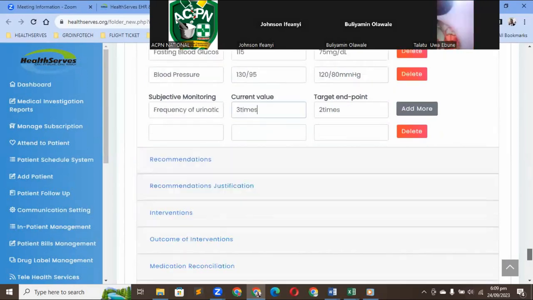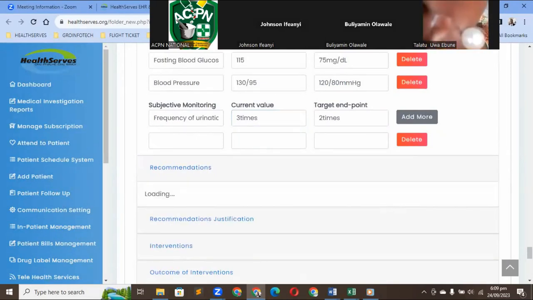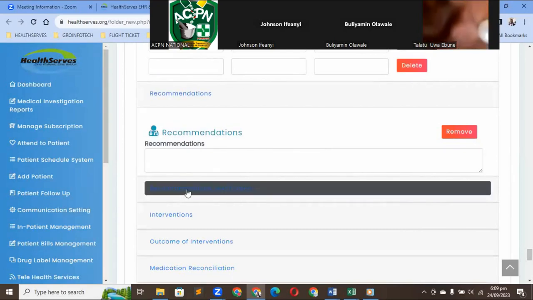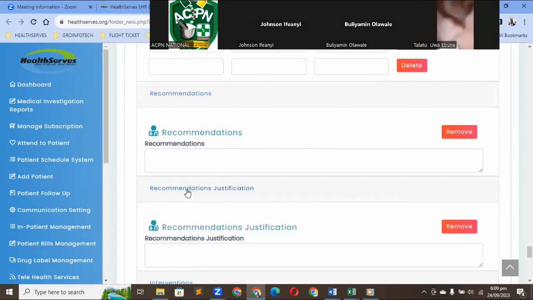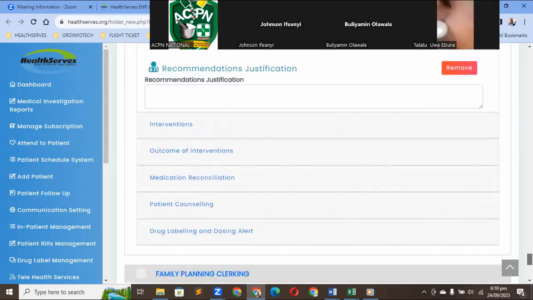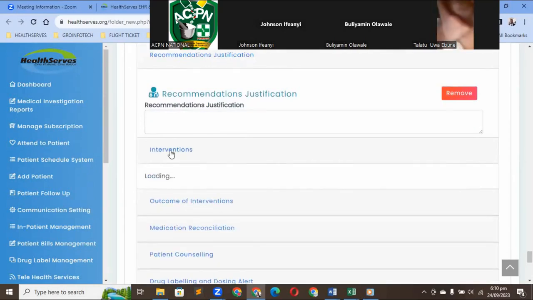So with all that we have done so far, the next thing we now look at is the recommendation. What do you recommend for these patients? Here you declare whatever you want to be doing to help achieve this goal, right? Then you justify why this recommendation should be in place. At this point, you can recommend diet and lifestyle adjustment that will help to achieve the treatment goal. And then you have to declare the role of this in achieving the treatment aim and objective. And if there's any intervention you have to make, like contacting some other healthcare provider, maybe the person that prescribed the drug, you can actually reach out to them.